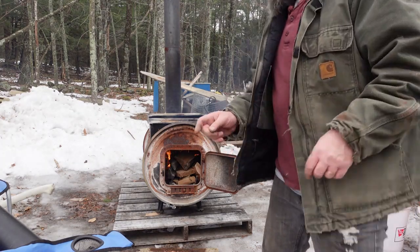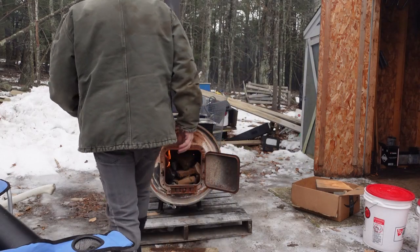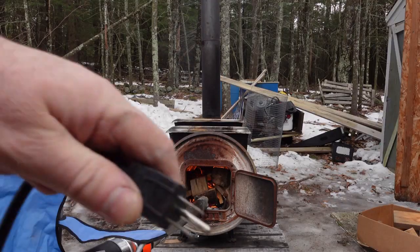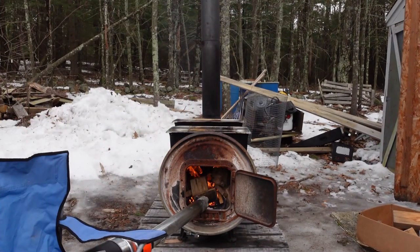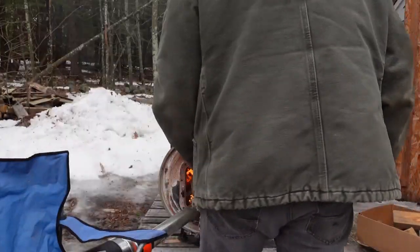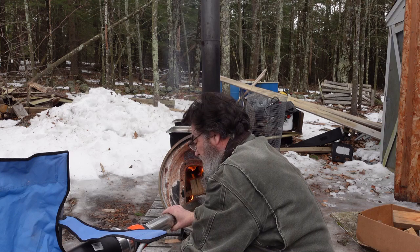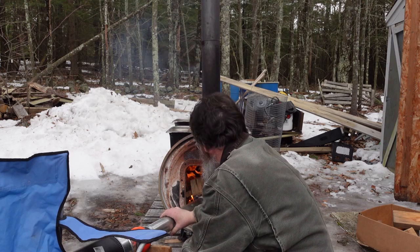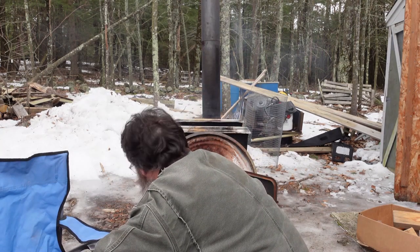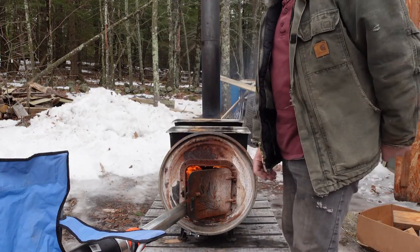All right, so our fire's going. Let it get going a little more, and then we'll turn on the fan. In the meantime, we just sit and wait. All right, let's plug in the turbo boost. That should help out some.